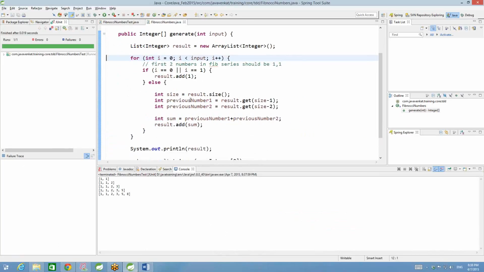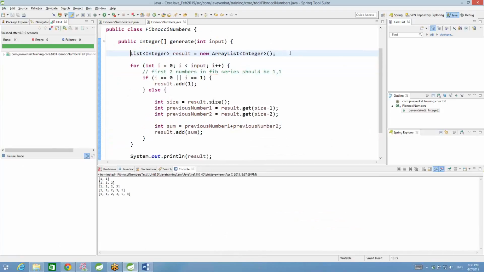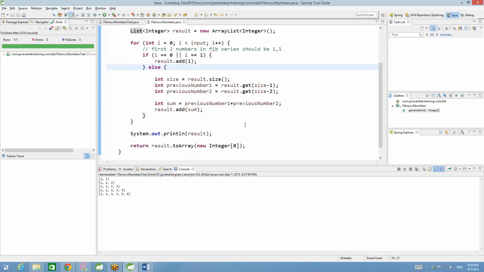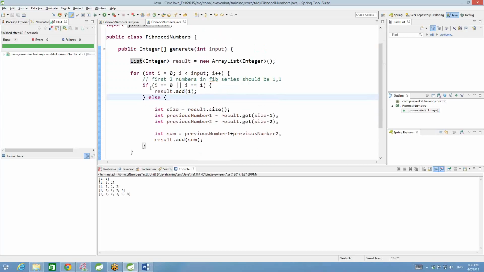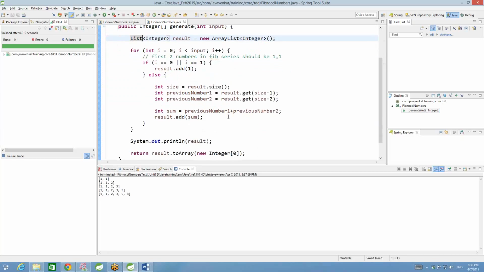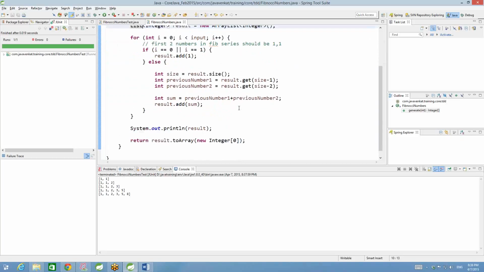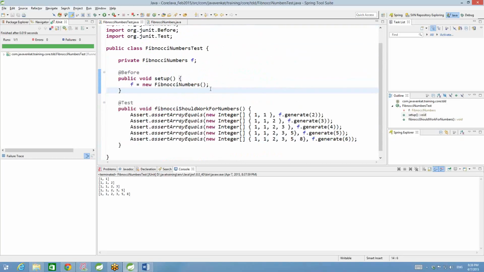We thought too much here. We don't need to. Just because here we are using a list and a list maintains the position, right? Simply get the previous two numbers from the list and then sum it up. What's the big deal? I mean, this is not the best way to do it though, if you go back to the real programming techniques, because you're actually holding all of them in memory. Without having to hold all of them, you can do it, but that's okay. We looked at how to use this list, and this is one way of doing it. Make sense? You test drove it.